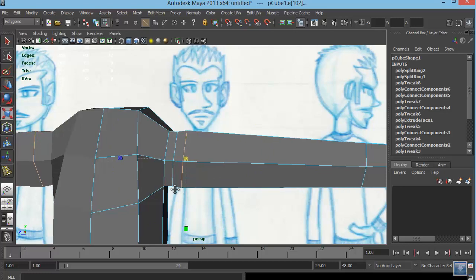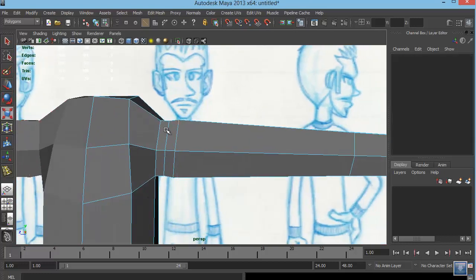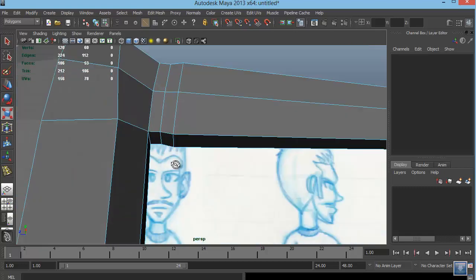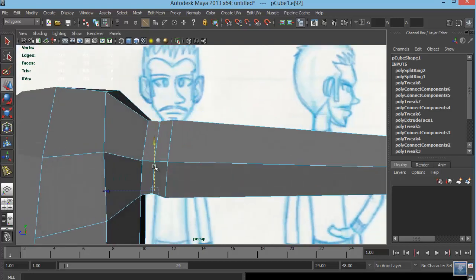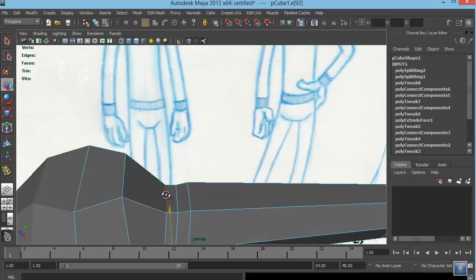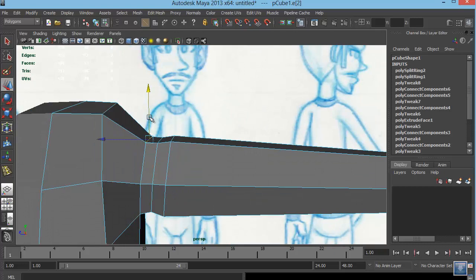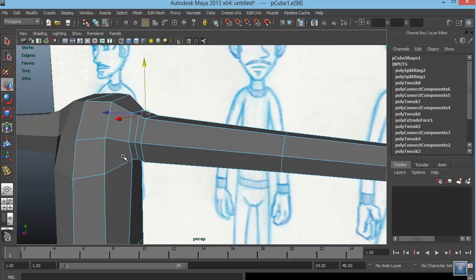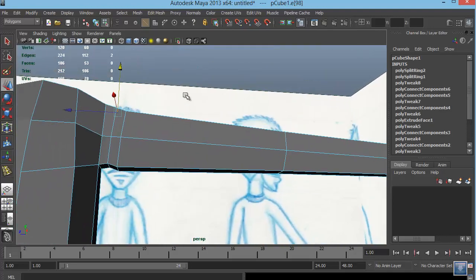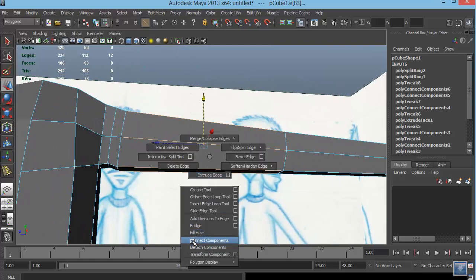Make it a little bigger, and I'll push these two vertices actually. I'll push just this one a little bit inside, and these ones we will push them up. And let's have an edge loop here.